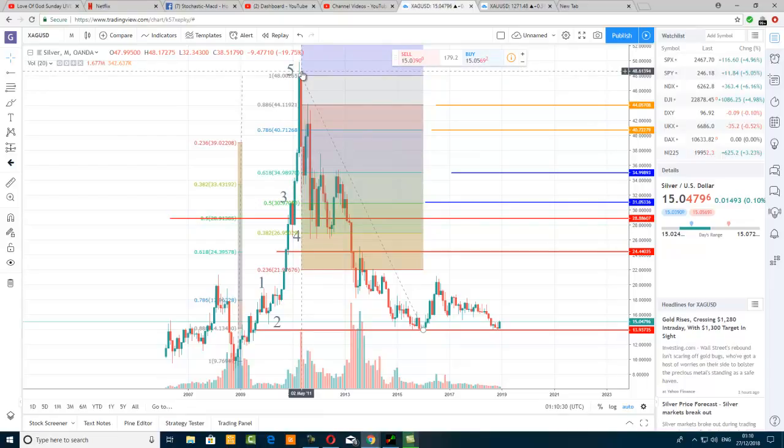The question or the challenge that we face as Elliott wave traders: do we have enough data here? Is that all? If we do not have all the data here, what we are doing here will be completely speculative. In that case, we will be very, very cautious. It looks to me that we do not have the whole data here, but we can work with what we got here.